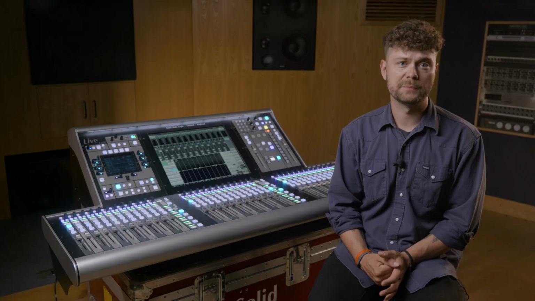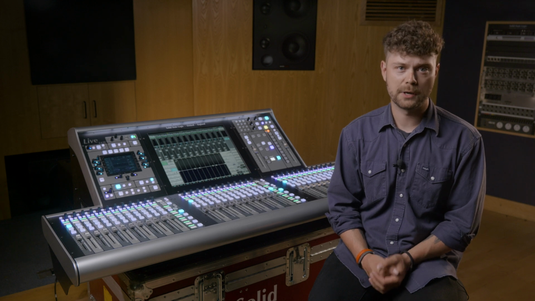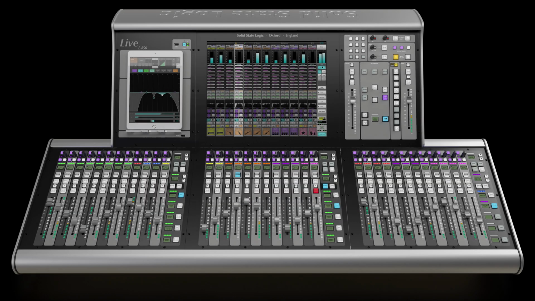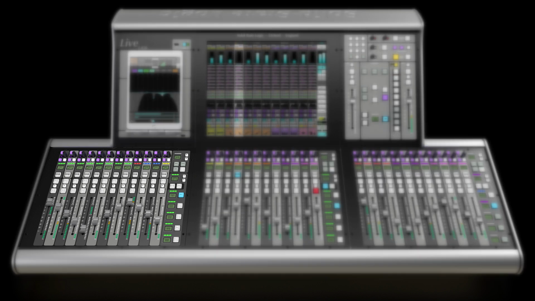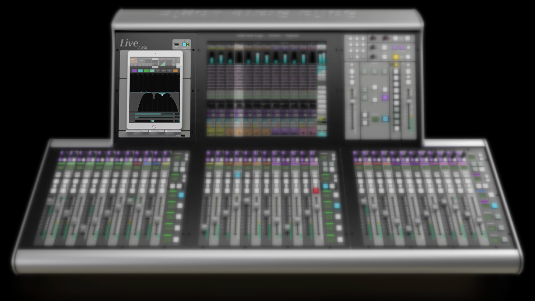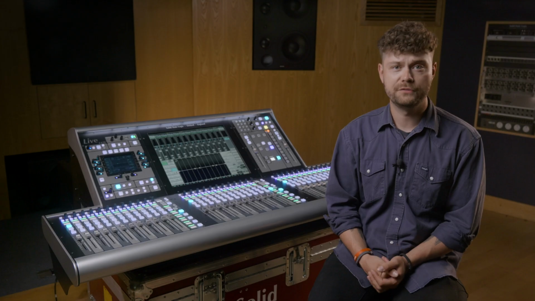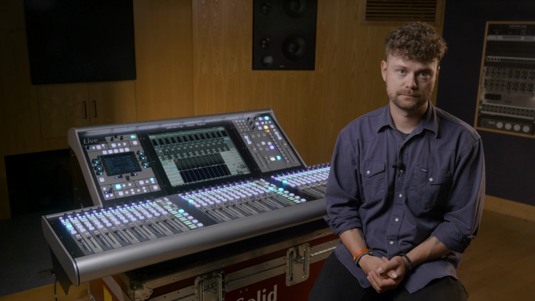L450 also benefits from the next generation of OCP processing power, with 240 fully processed paths available to the engineer. The physical difference lies in control surface tiles. The L450 hardware consists of three fader tiles, 1, 2, and 3, from left to right. The channel control tile is replaced with a tablet panel as seen in the L200, and the master fader tile is the same as seen in the L650. The L450 also includes the 19-inch high-resolution touchscreen from the L350 and L550 consoles.